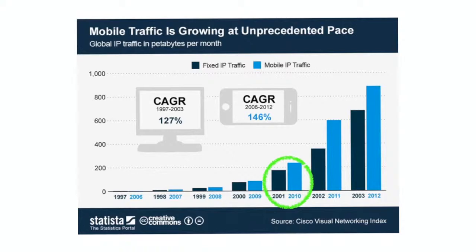and all the growth, we continue to sell more CPUs, but all the growth is in tablets. Along with that, mobile data is going up at an unprecedented pace, and there are some tremendous stats out there right now about the rapid growth of mobile data. This is not a mobile talk, so I'm not going to delve much further into this, but what I do want you to take away here is that all the growth is going to be in mobile, and it's very important. It's not limited to phones and tablets. I'll explain what I mean in a second.